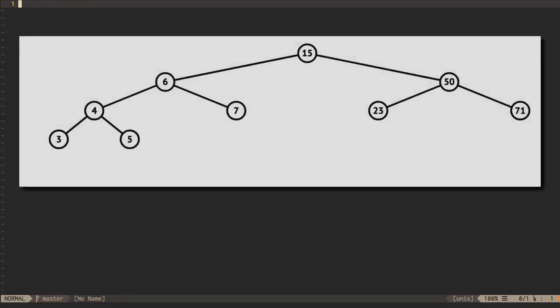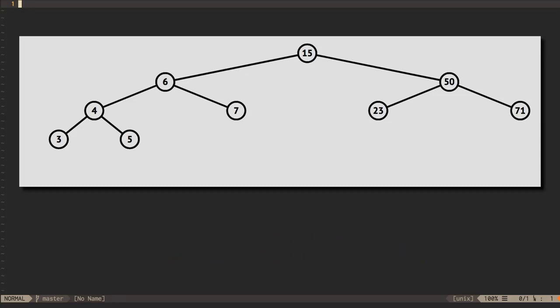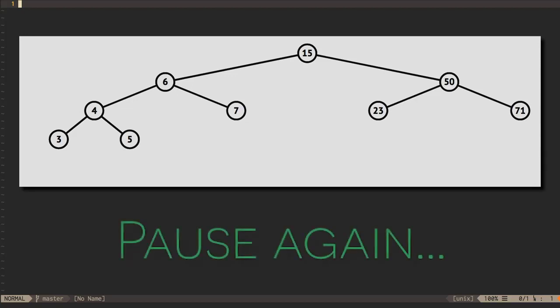Here's another example, this time generated from visualgo.net. This visualization doesn't include balance factors, so take a moment now to annotate it with heights and balance factors, maybe in your notebook. Once you've done that, figure out where the number 2 would be inserted in this tree and how that would affect the heights and balance factors of the other nodes. What is the root of the subtree that requires rotation?